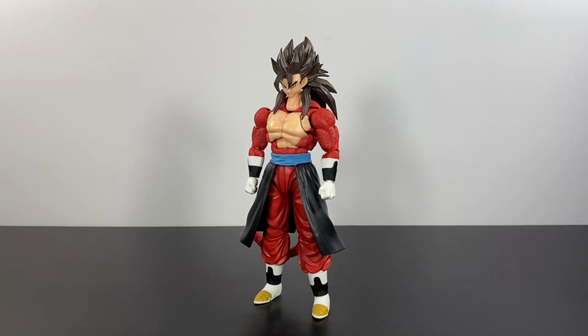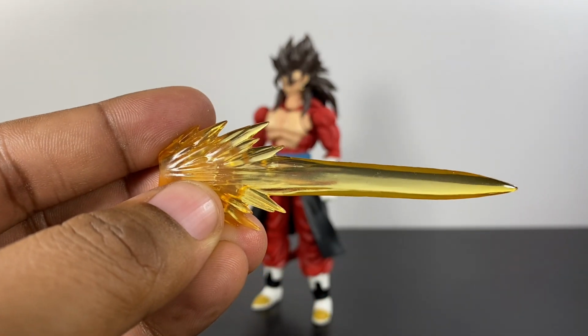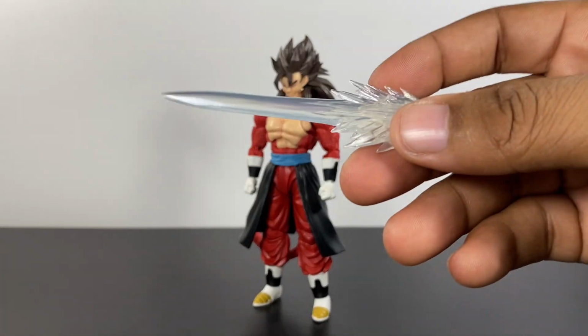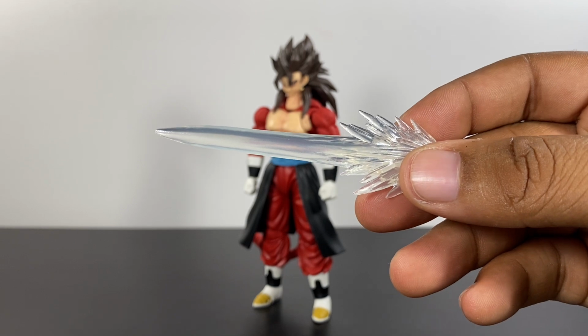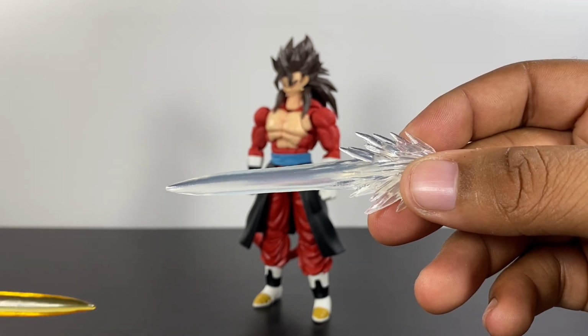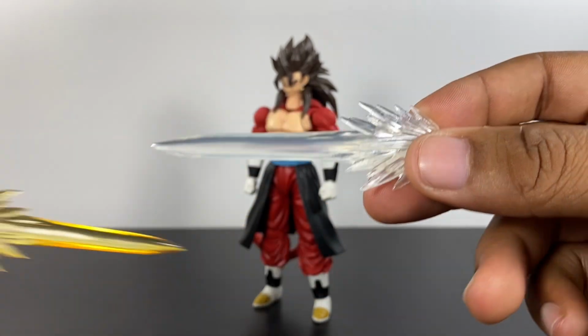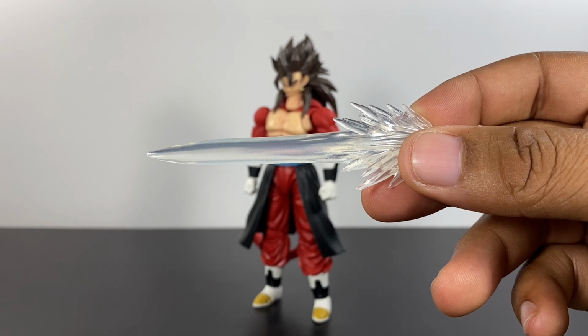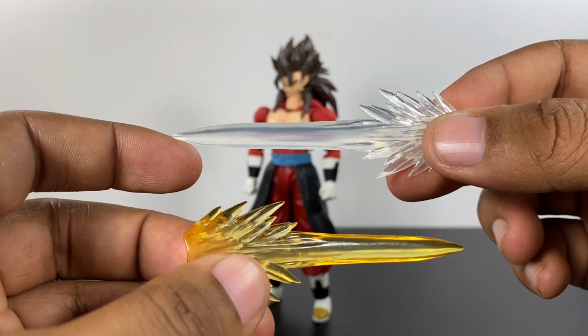And then on top of that, you do get these two Keyblade effects. I'll probably use these with other figures, but you do get one that is this gold translucent plastic, and then you get one that's this white translucent plastic. And this is pretty interesting. Both of these are really cool. They're solid. I like these a lot. I never seen him use this. I don't know if he did or not. I don't know if they just threw that in there, but it's a cool effect. So both of these are pretty nice.